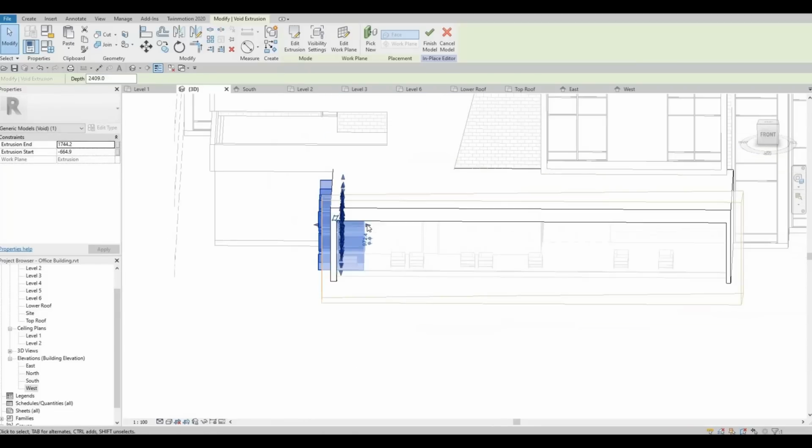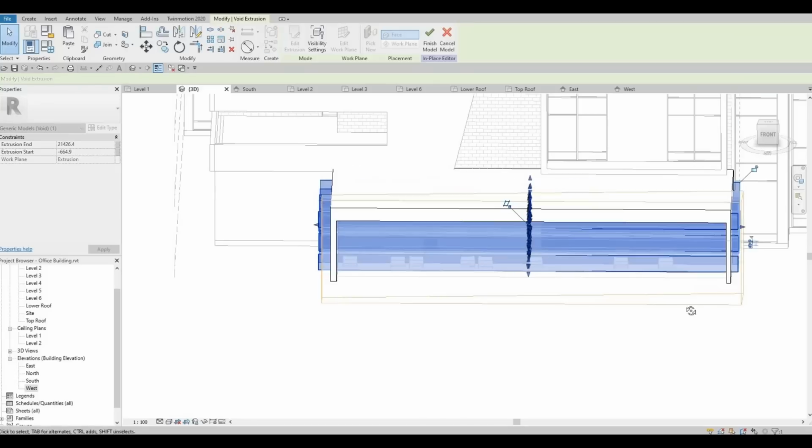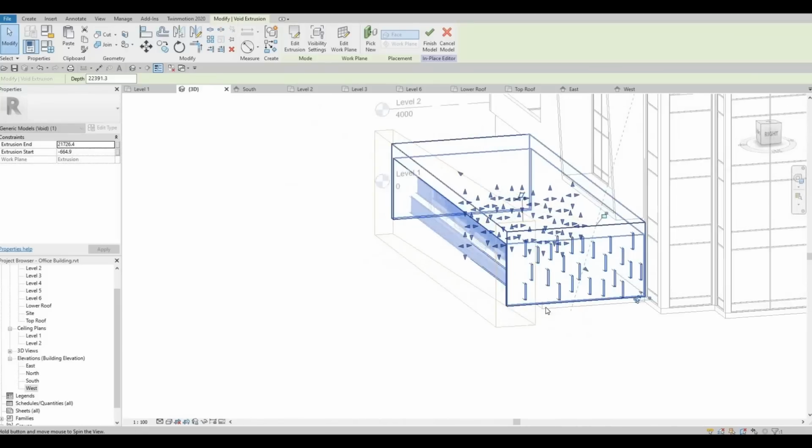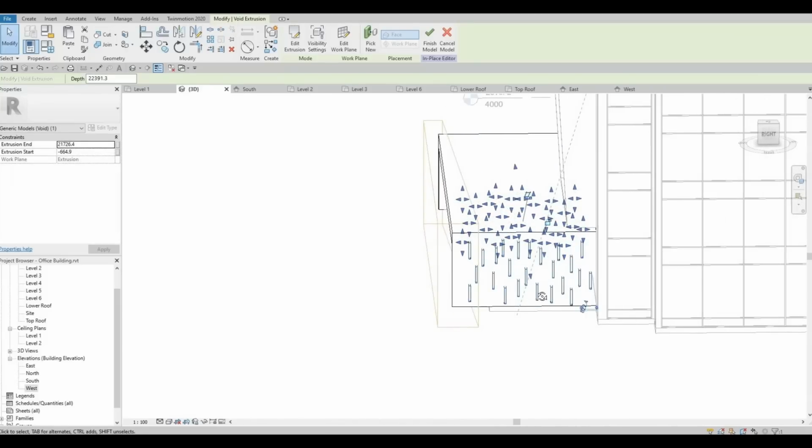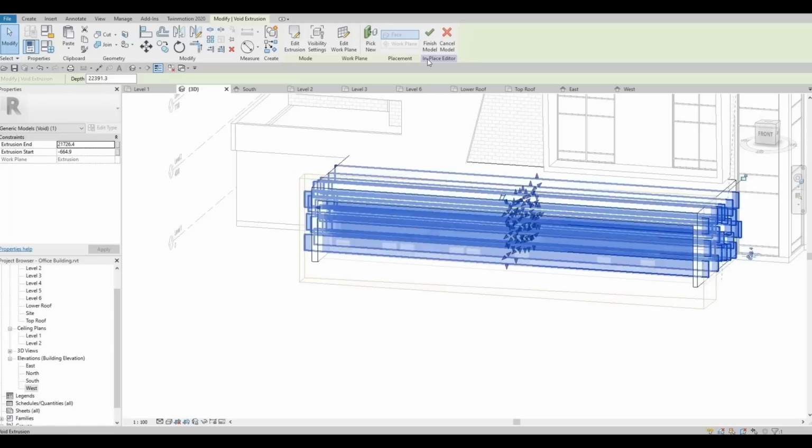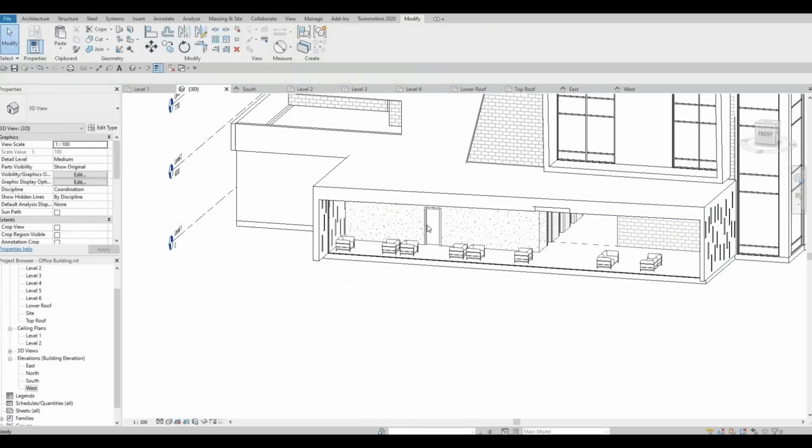Doing it on a different view, you will be able to see. So I'm just pulling it out up to here and then click finish.